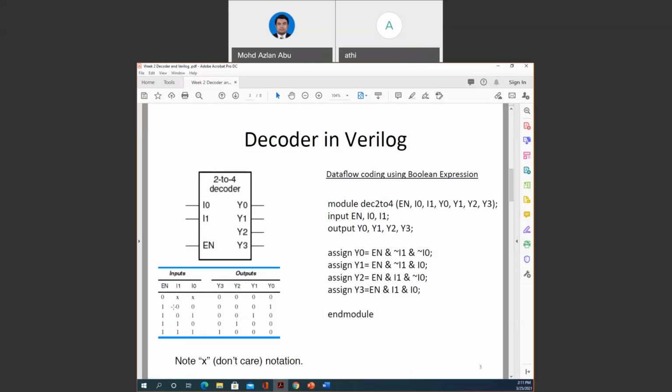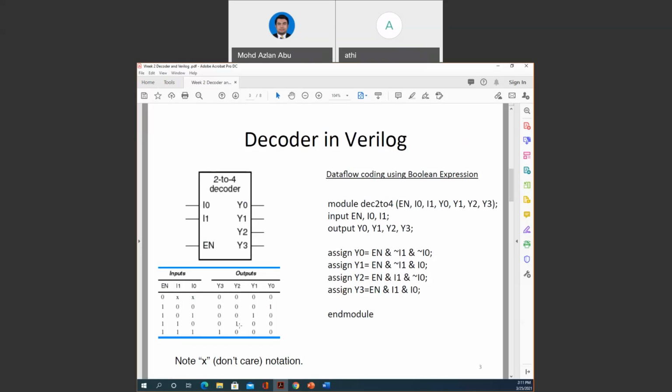So when your decoder input is 00, you will get Y0. So the channel 00 goes to Y0. It's like switching. So Y0 will be turned on and the rest are zeros. When you use 01 for your I1 and I0, you will get 0010, where you turn on pin Y1.